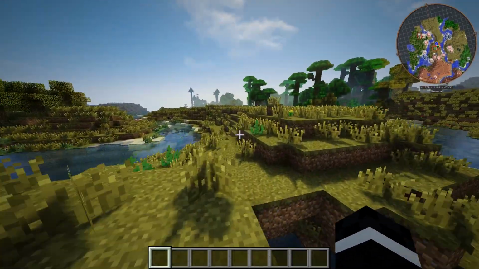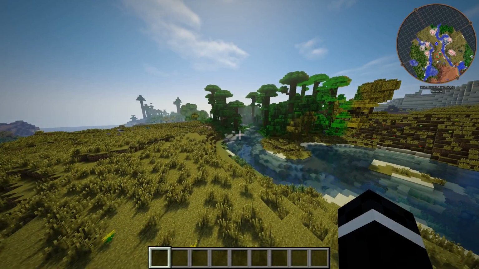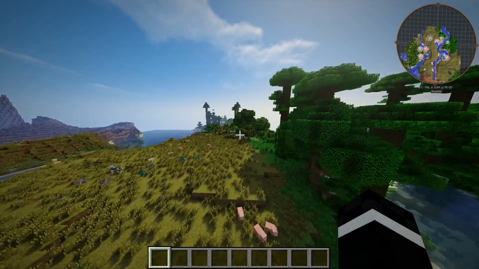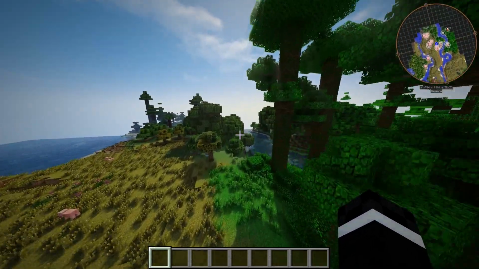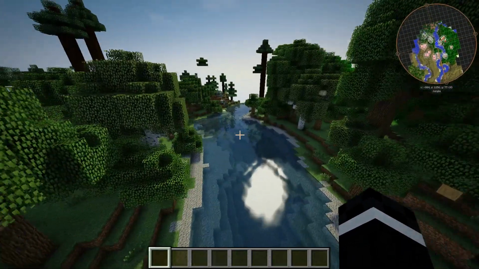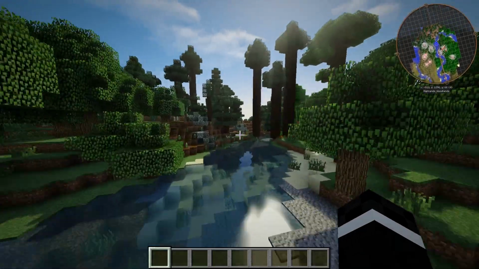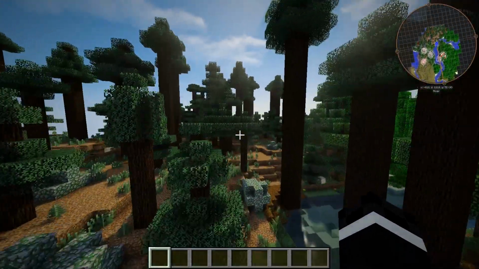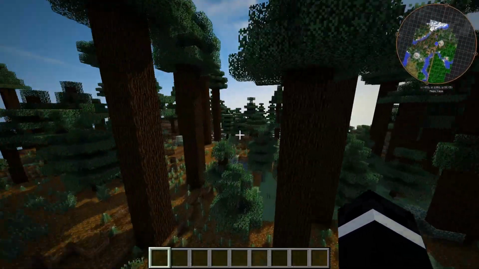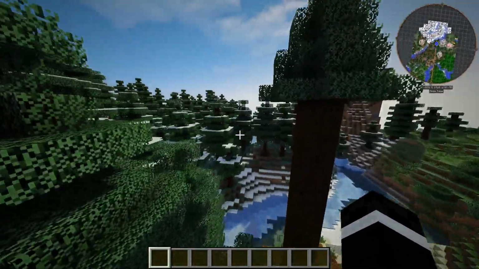It's all the defaults. So let's see if we can find the coast without crashing the game by moving too fast. It really doesn't like this. But yeah, having all 3 of the biome mods really makes for some very interesting terrain.